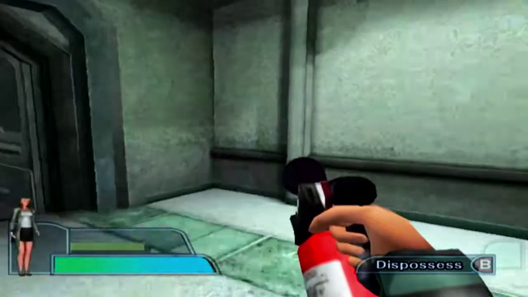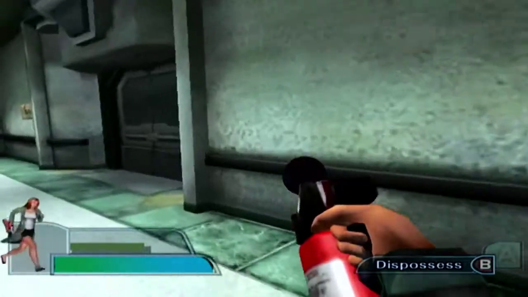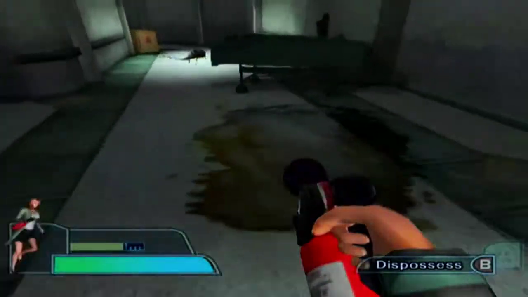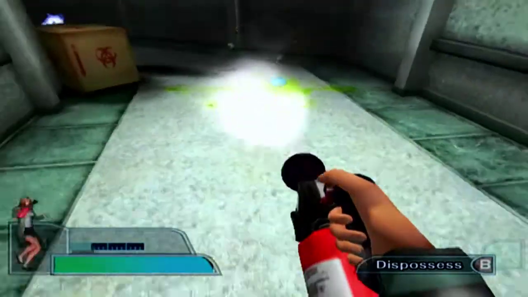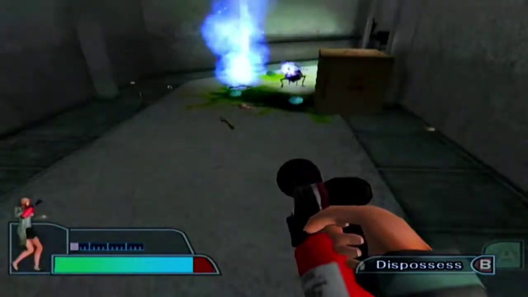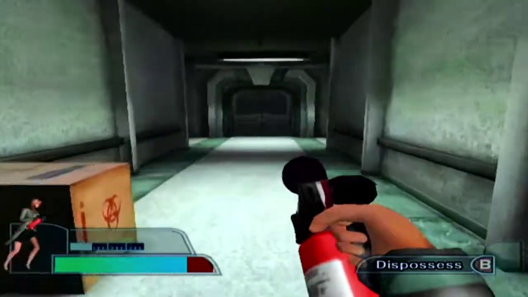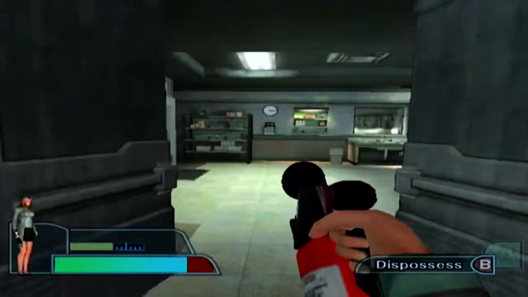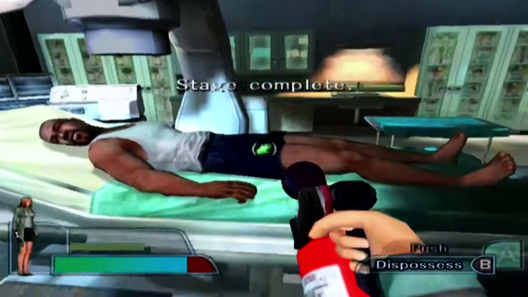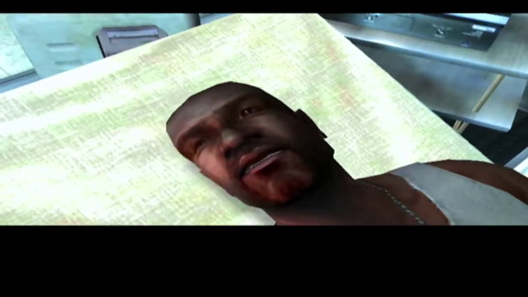Open, please. Oh wait, this is the wrong way. We need to go to surgery. That's right. Get back here, you little critter. Now we can save Bryson. Here you go, dude. You all right?